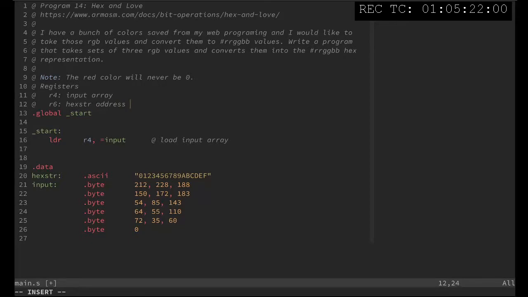Because we also don't have somewhere to put the result. We can't really write it to the same place as input because it's not similar. For the input, every number is going to be one byte. But when we output it, we have two ASCII characters. So output is going to be twice as large as the input.